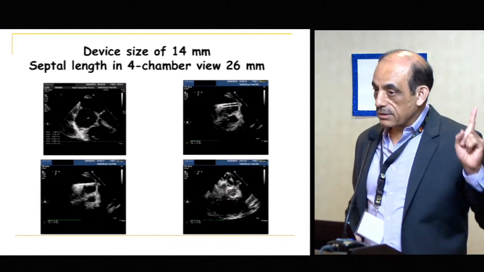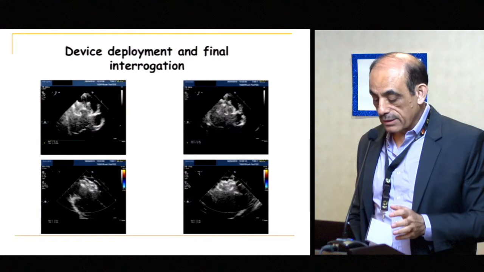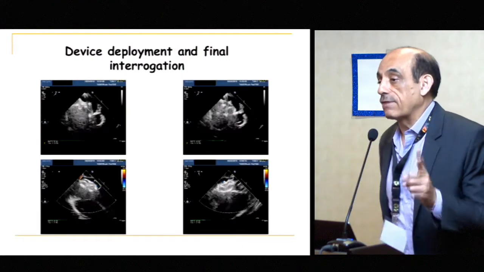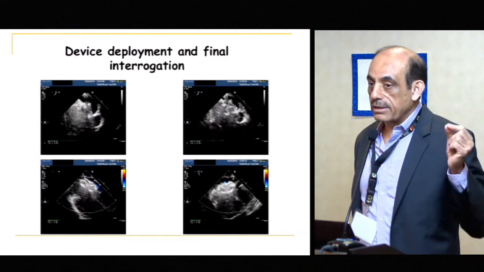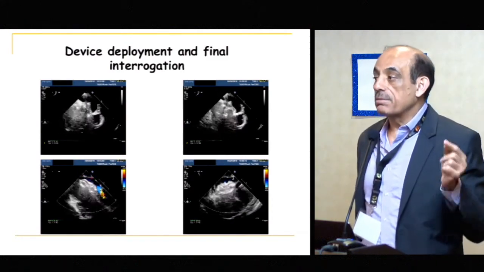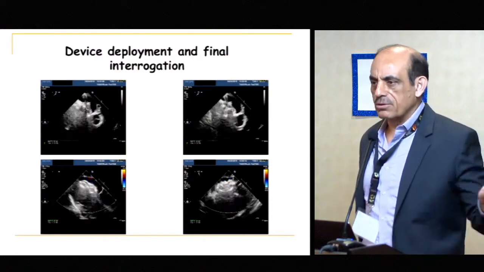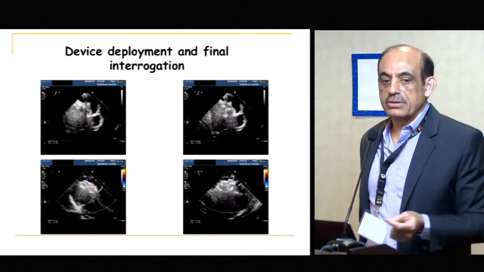Again, remember, the device disc has to be parallel to the atrial septum, no matter which way you do it. Always remember, once you have deployed the device, always look at the AV valve, especially if it's a large ASD in a smaller child. Always look at the mitral valve. The left disc is bigger. If you don't look at it very carefully, you may impinge on the mitral valve, and that's an absolute no-no. I would send the patient in a heartbeat to a surgeon rather than impinge on the mitral valve.